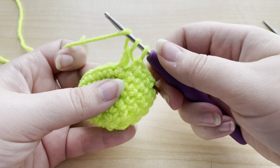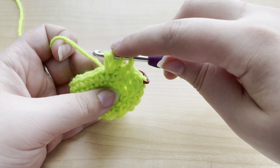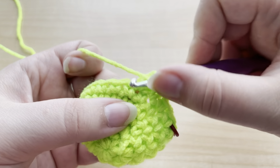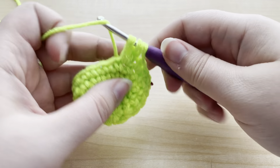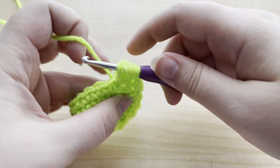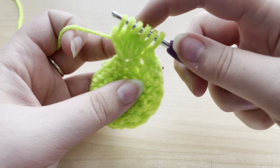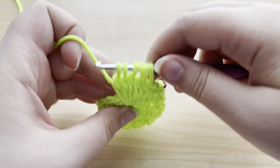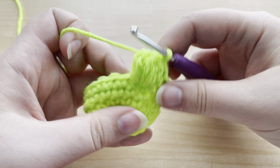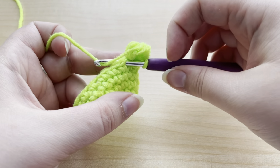So yarn over, insert into the same hole, yarn over and pull up a loop, yarn over and pull through two. We've done it twice, we now have three. So you want to continue until you have six, and then once you have six loops, yarn over, carefully pull through all six. And now the trick to getting this is we're going to make a single crochet. We're going to start the single crochet in the next one.